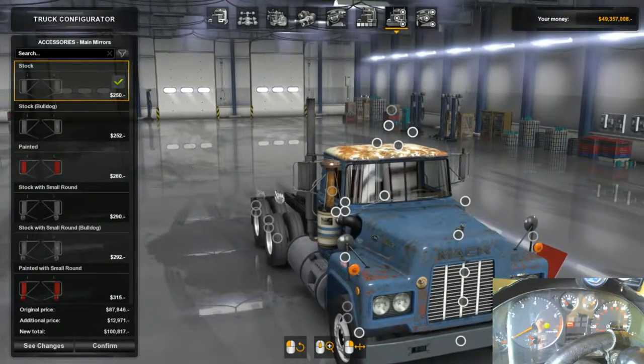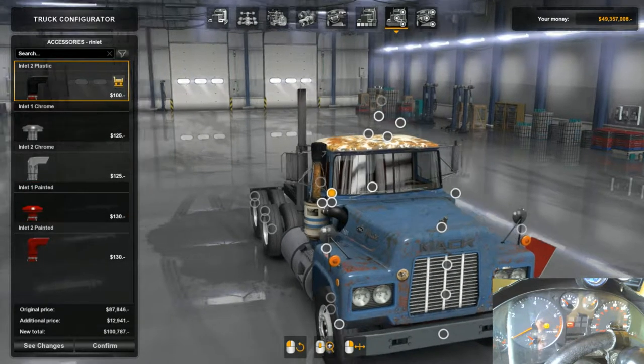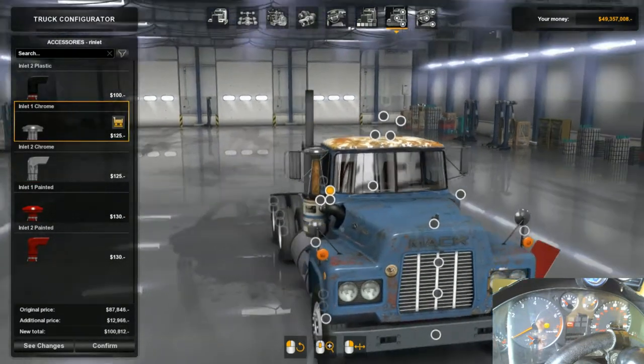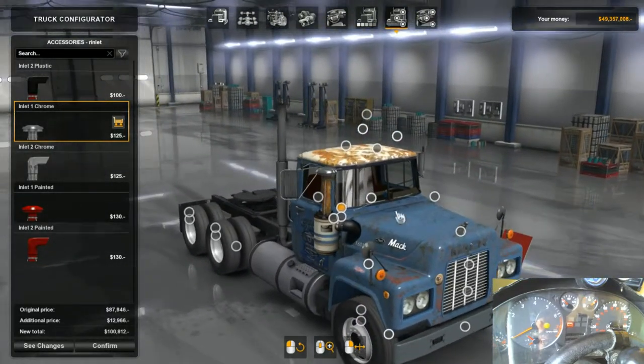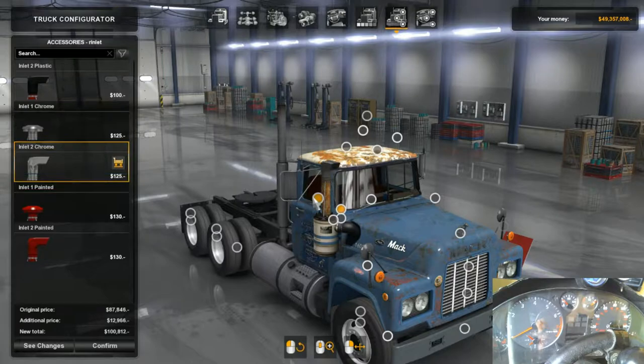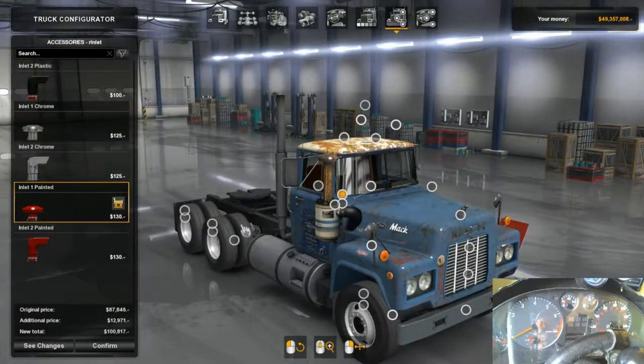You got different types of pipes. So you've got the small one there. Got more of a traditional chrome top. Try and keep that in view for you guys so you can see what I'm doing. And then you got that one, again, it's like more of a chrome scoop. And then the painted.